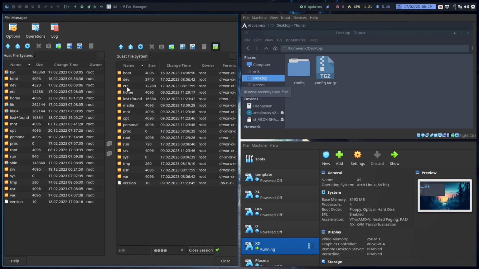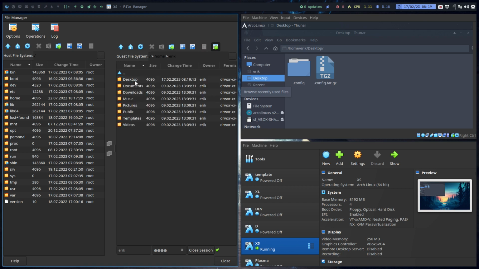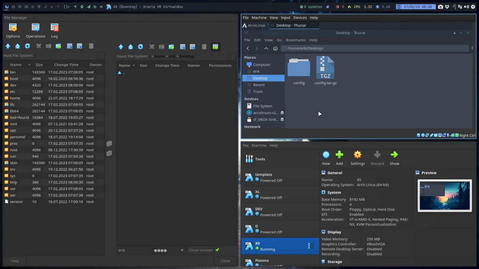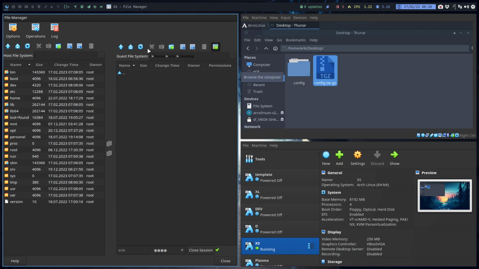So in here, home, Eric, desktop, Control H, remember. So the hidden files. I need to figure out how it's done here. Select all, invert, toggle, refresh, go to. There was a way, which I don't recall. So voila, there he is.